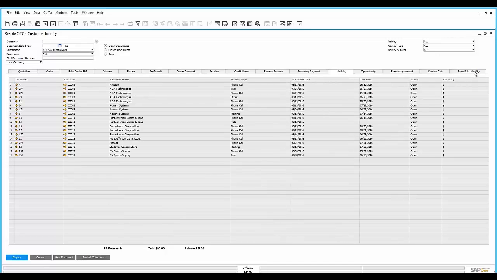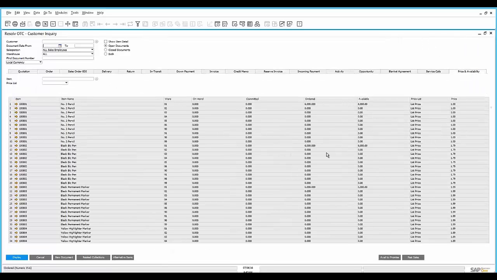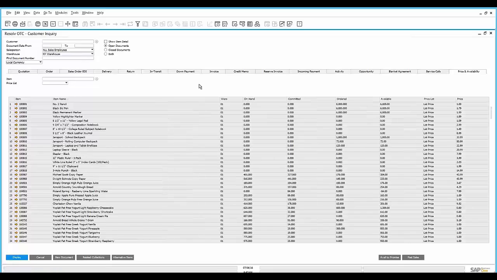And finally, we have a new feature that we've already made some changes to. The release that we are going to be sending out to the Business One community at the end of this week will have the updated version of the screen. This screen also sometimes is referred to as an order pad. Quite often companies have customers that contact them and say, what's my price? How much do you have on hand? And this screen for the pricing and availability is designed to do that.